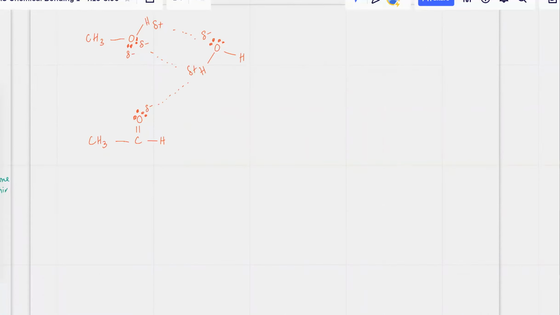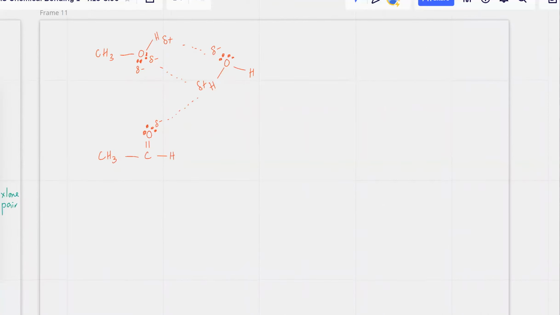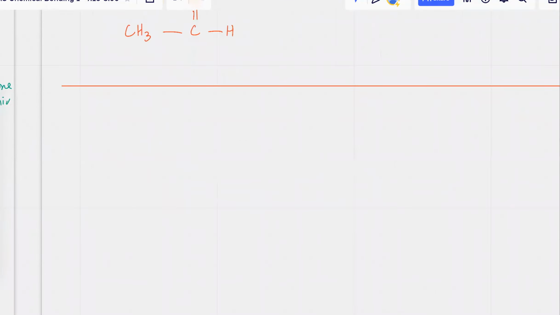So now we're going to study the last one. That's hydrogen bonding. Okay, we're going to do past paper questions on this later. The last one, the final attractive force, is van der Waals forces. Remember, the first two that we studied, permanent dipoles and hydrogen bonding, were kind of similar. Hydrogen bonding was just an extreme version of a permanent dipole.